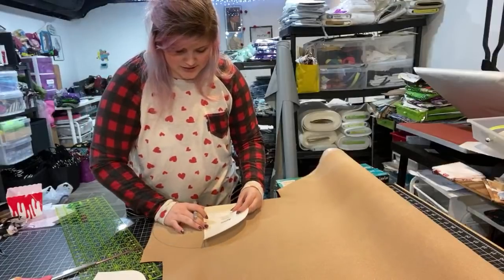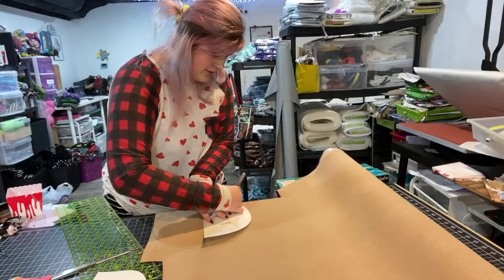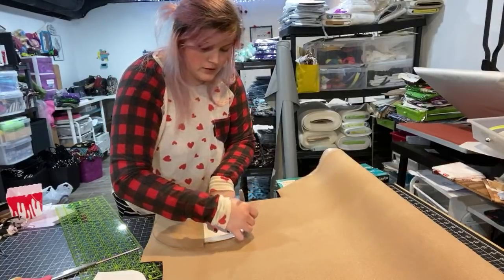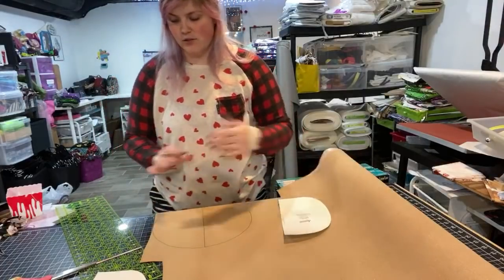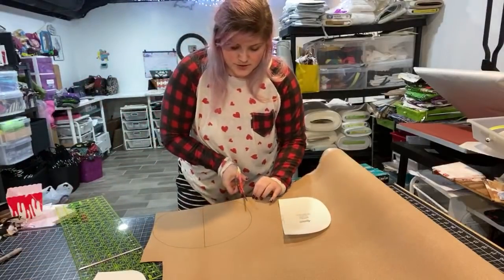So again, as I'm tracing this out on the back side of the faux leather, this is leather backed vinyl, I'm making sure to place my piece on the right side of the line so that it's the correct size. So I just need one of these.